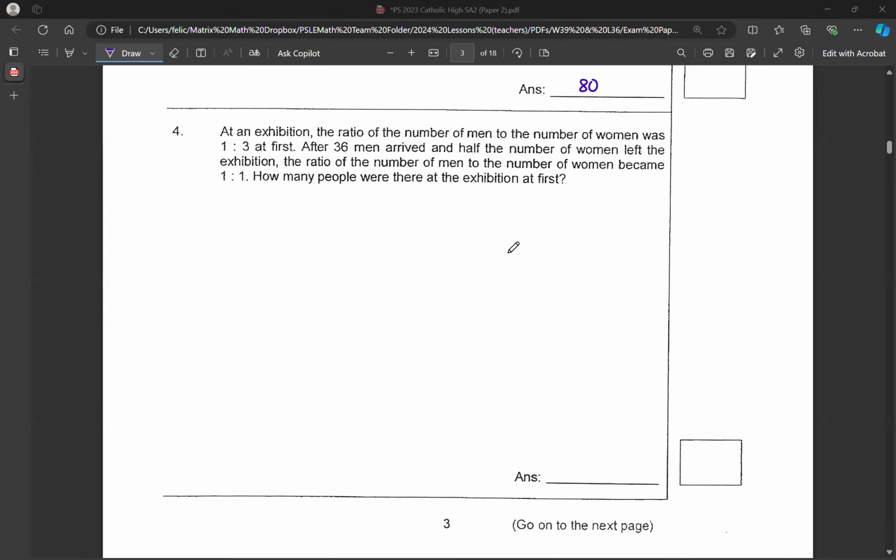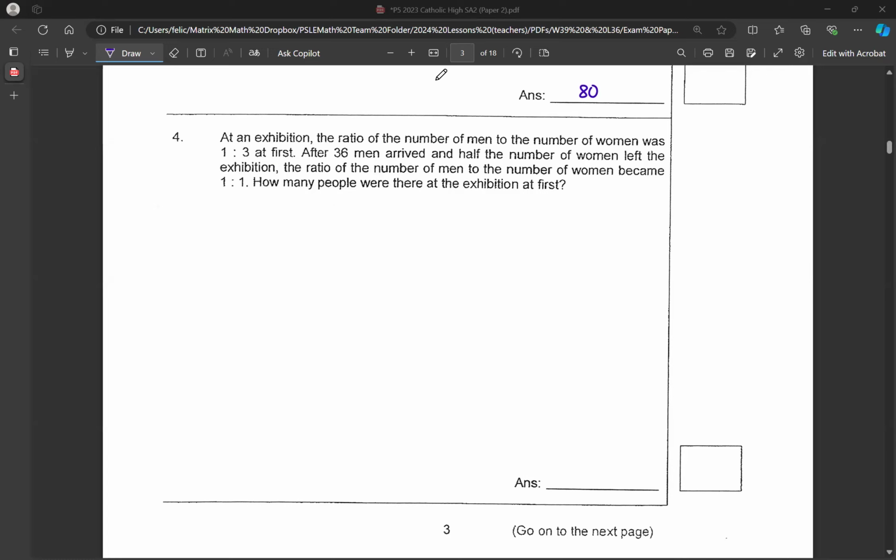The reason why I say model to solve, although there are two ratios presented here, rarely do we use a model in such cases, but a model is possible because this is a 1-to-1 ratio. 1-to-1 means in the end, men and women are the same number. When you use a model, it's still relatively easy to adjust the model to make it 1-to-1 in the end. So in my case here, I will use the model method.